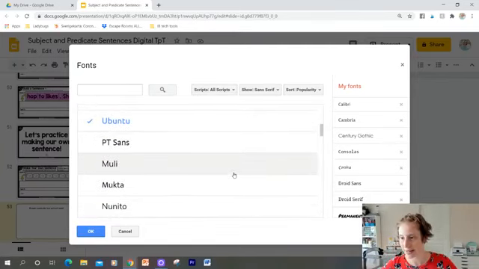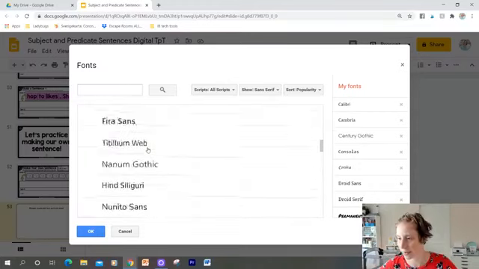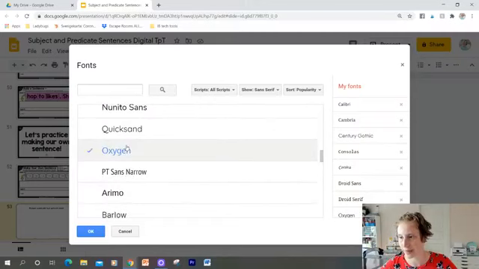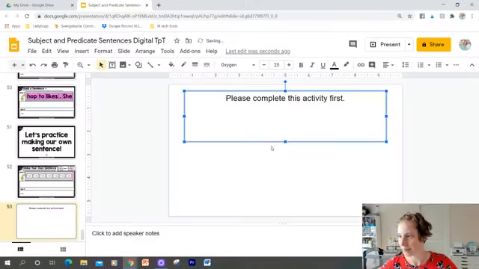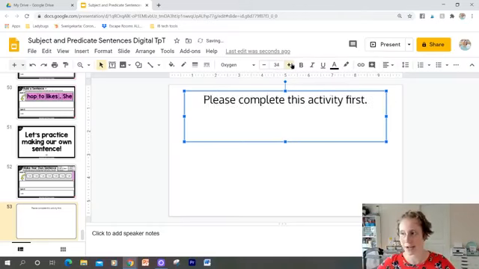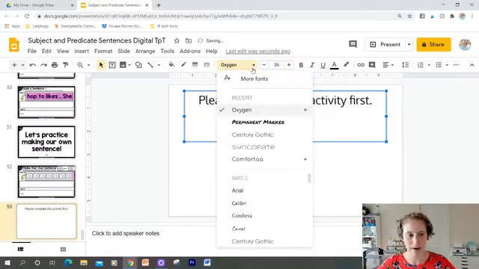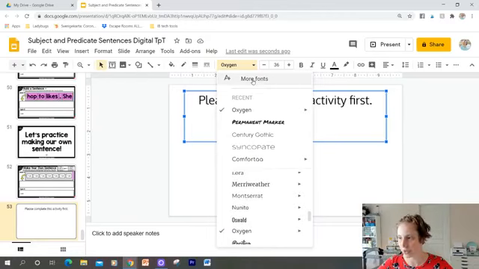But if you have favorites, once you use them, it'll go into your recent fonts. So there's a few of them that I've put in there. But yeah, that's it. There's a bunch more in there. So you're not just stuck with the ones that are already here. You can find a bunch more, and then once you use them, they'll be added to your list so you can easily use them again.